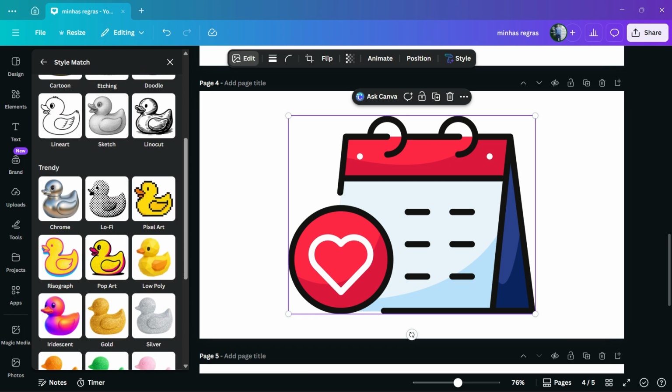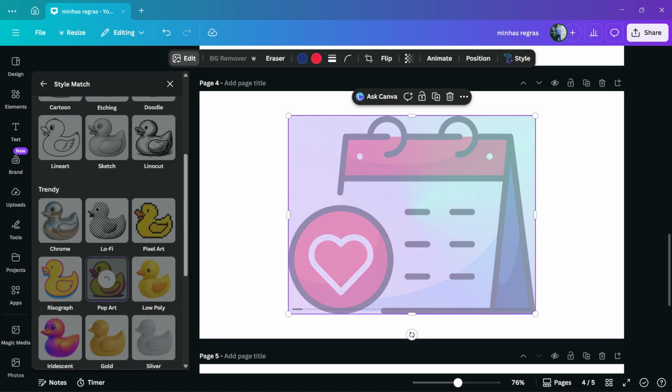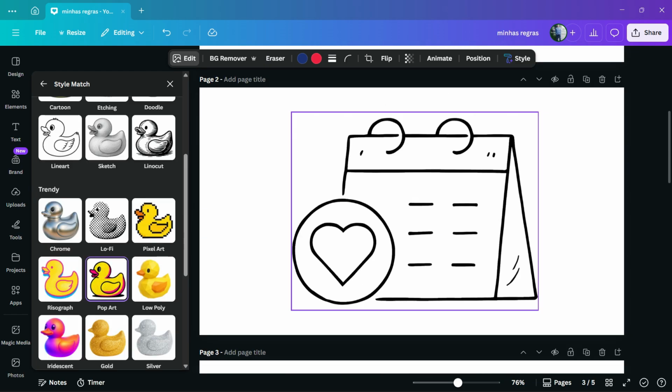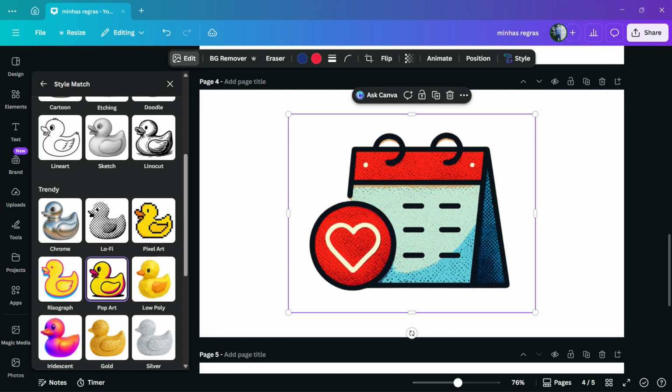Click on view all, on see all, and right here we're gonna be able to change and customize the style of the element. For example, imagine that you would like this style right here, the pop art. This can take some moments, maybe a minute or two. I will not cut the video so you can see the time that it actually takes to make the design happen, okay? But normally it's fast. You can see the loading bar right here, okay? We are almost into the half of the process. All the images started as this one and I turn into these ones right here. And here is the design I got.